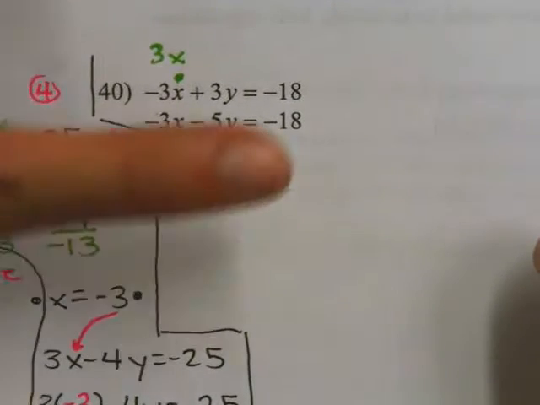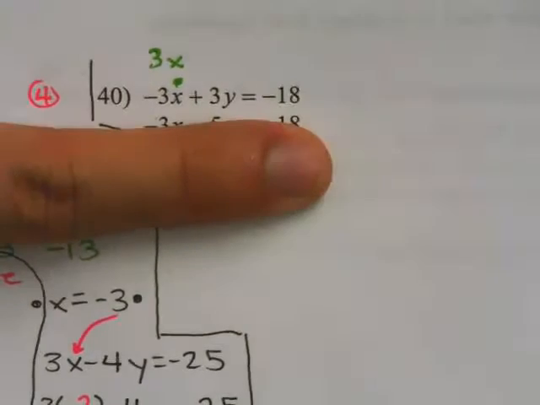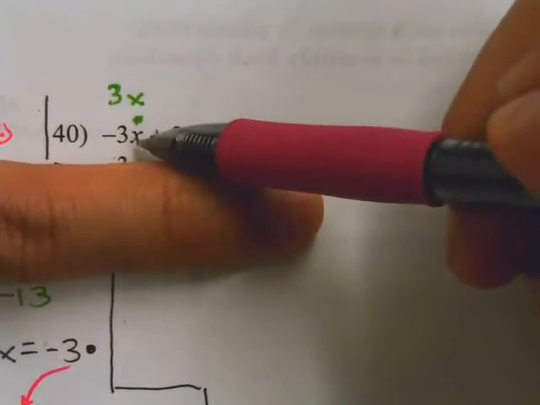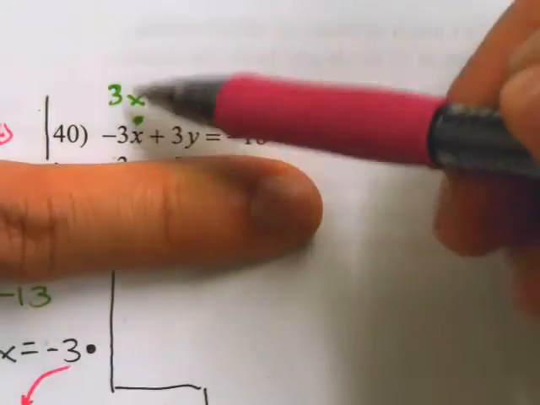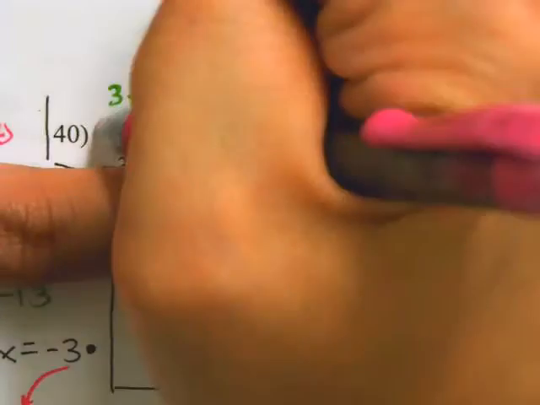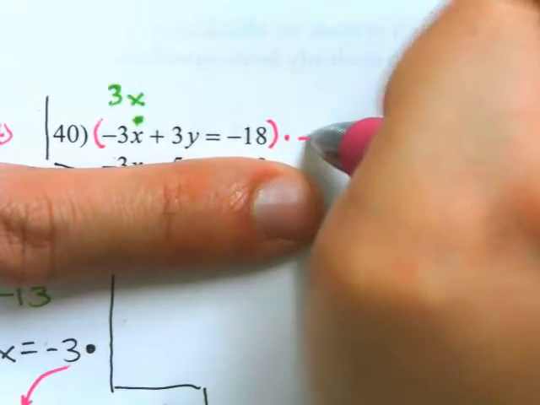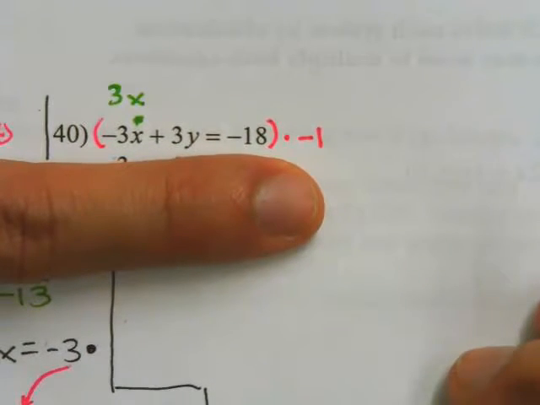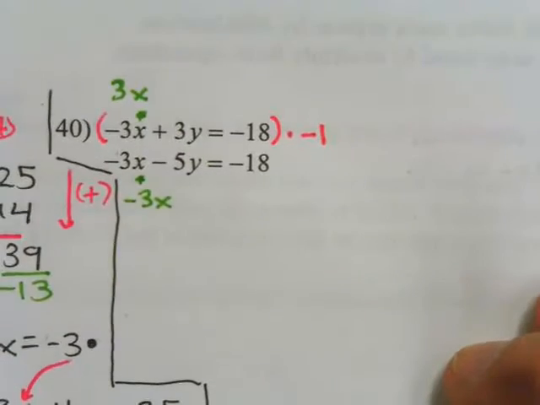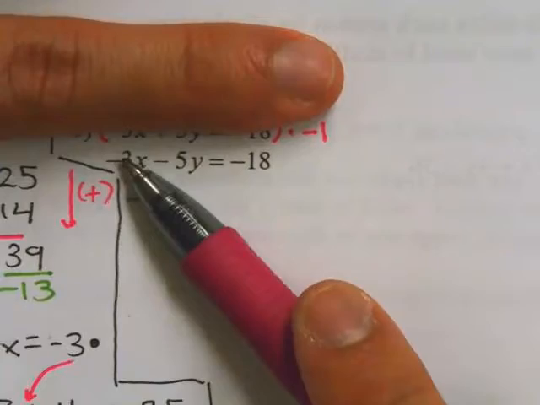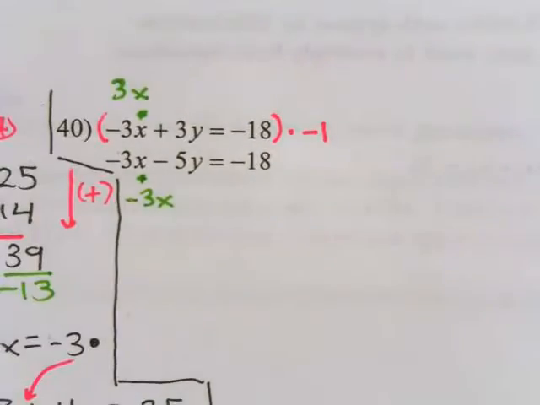I'm going to block off the second equation so we're only focused on the first. My question to you guys is this. What are you going to multiply -3 by to make it a positive 3? -1. So this -1 is going to be our nice friend on this round today. Take a look at the bottom equation. Were there any changes to the bottom equation? No, because -3 just stays as a -3.